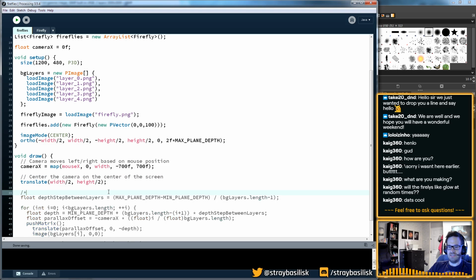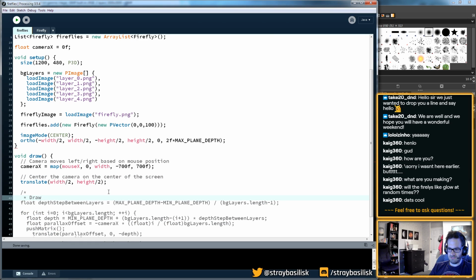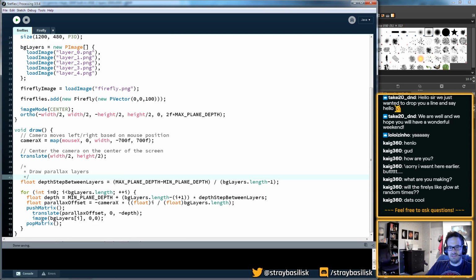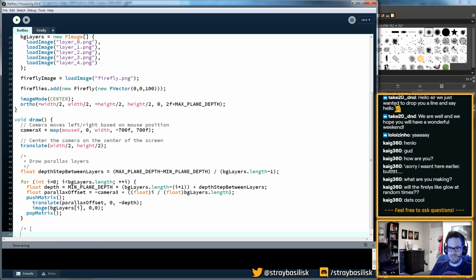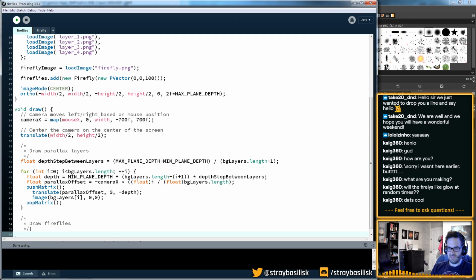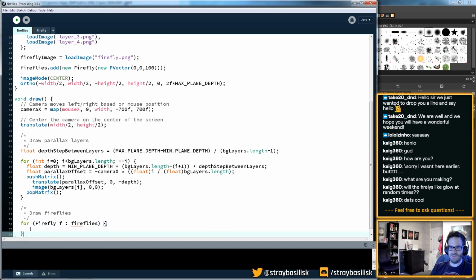So now here we're going to draw our lovely parallax layers. And after that we want to draw our fireflies. And all we need to do here is loop over all the fireflies in our list, which is all this does.